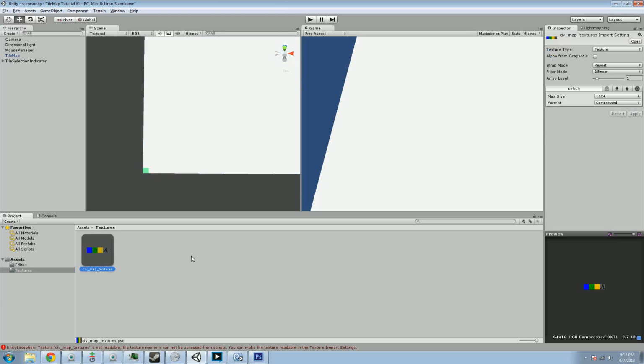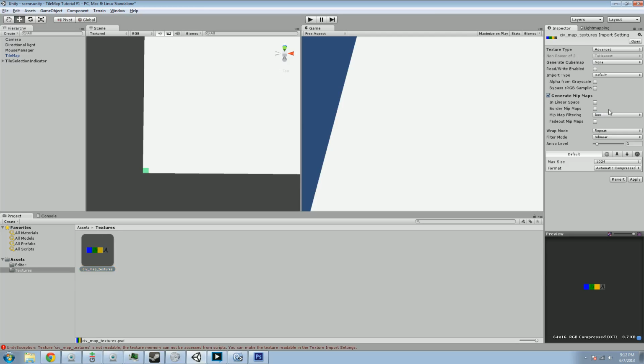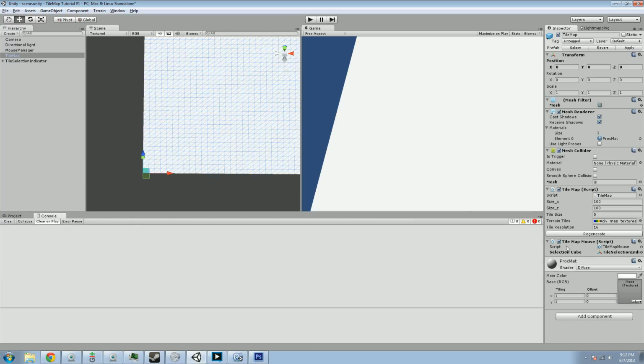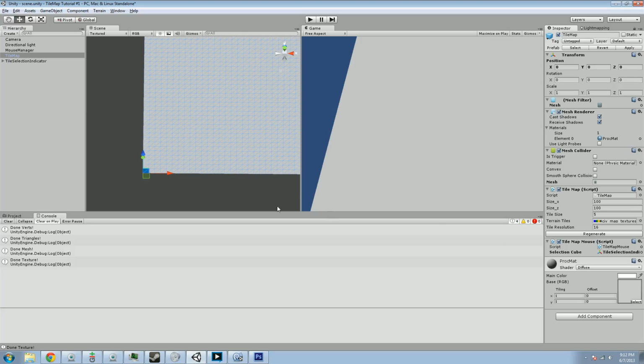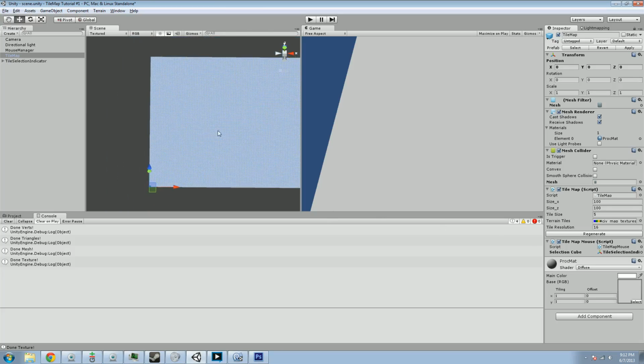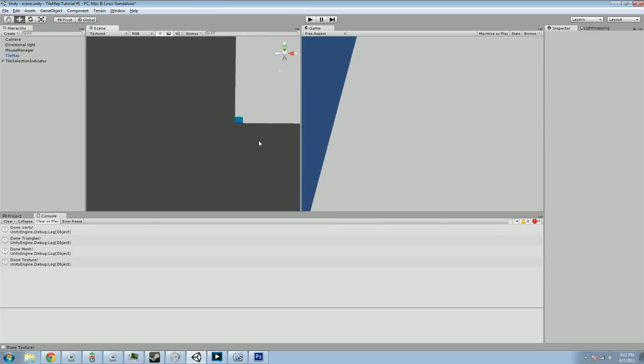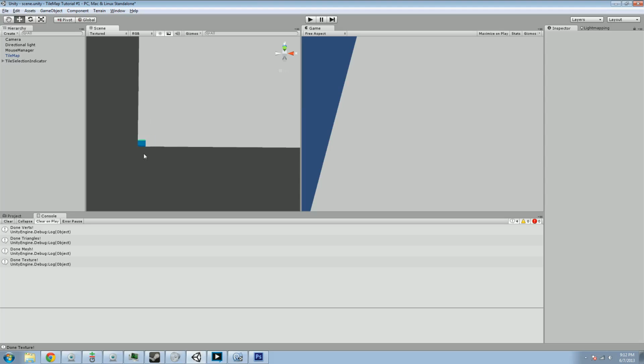However, in this case, we need to be able to read the actual pixels in this texture. So over here, with this texture selected, we have to go to the inspector. We have to go to Advanced, and then we have to hit the checkbox that says Read Write Enabled. Boom. And if we run our generation program again, let me clear all the errors. If I hit Regenerate, we should now not get that error. We might still get a different error. It says done and done and done. Oh, it did draw something. You can see under a square that's actually blue.